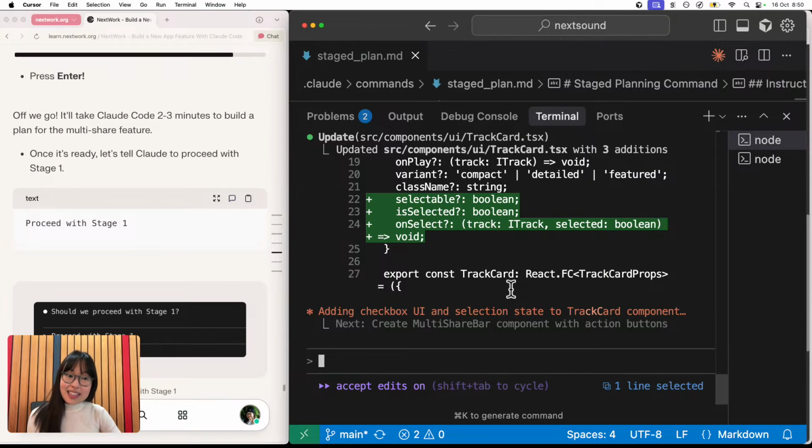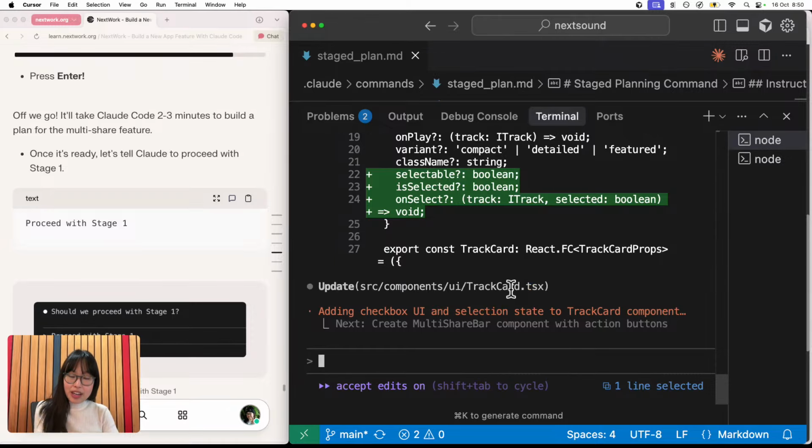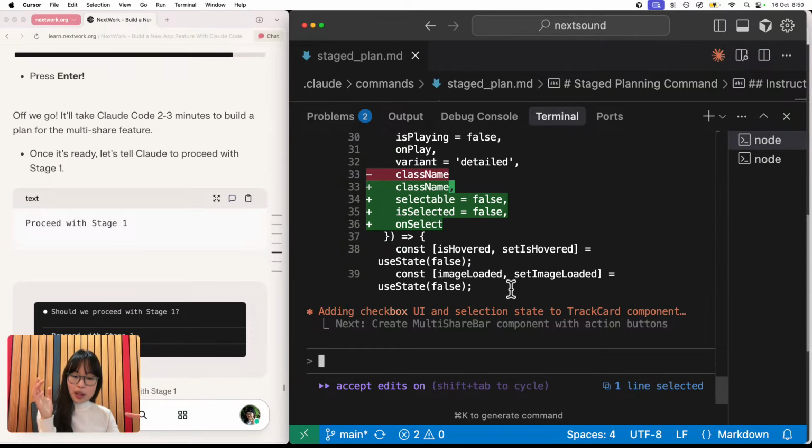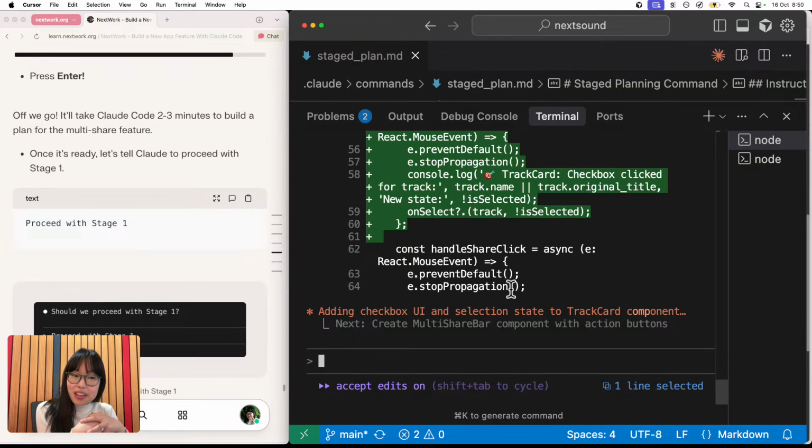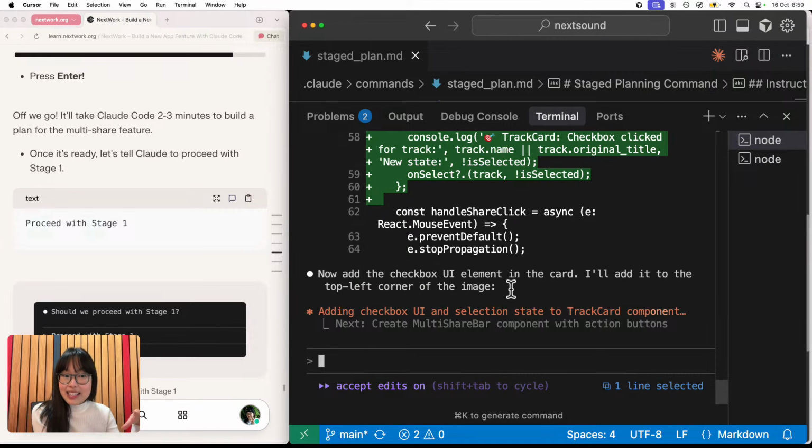Otherwise, if you like staying very close to the development process, and you like to have a finger on the pulse of exactly what's going on, then I would recommend just clicking yes, that first option, so that no other changes to the code will be made without your explicit permission.